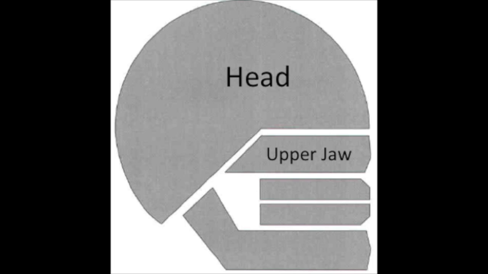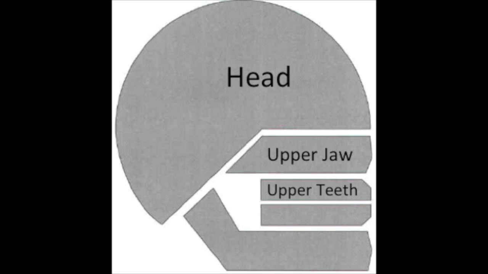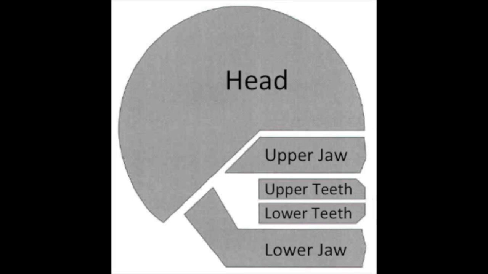And so at the end of treatment, not only will you have teeth that are straight and aligned in the position that they should be, but you also have jaws that are matched and there's no discrepancy. First, I'm going to use a simple diagram to illustrate the variety of discrepancies that can exist within the jaws. In order from top to bottom, we have the head, upper jaw, upper teeth, lower teeth, and finally the lower jaw. A disharmony can exist in one or more of these structures in varying degrees of severity.